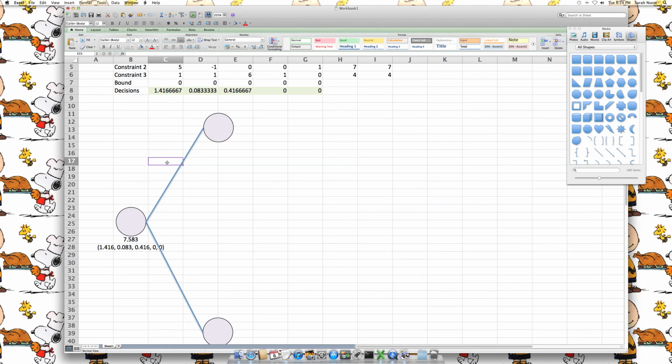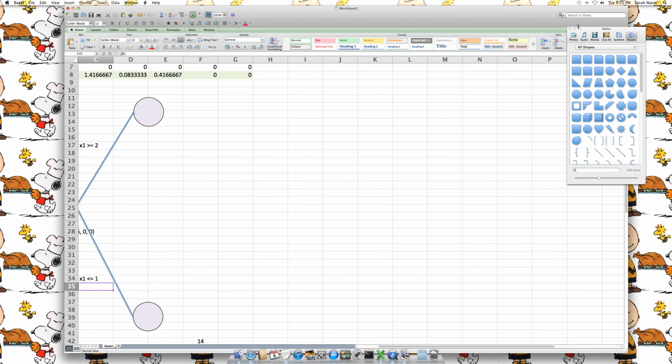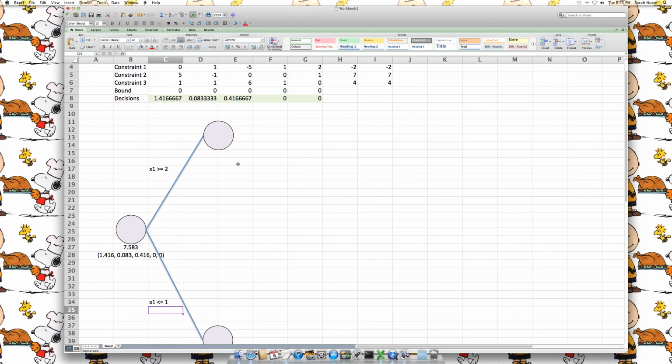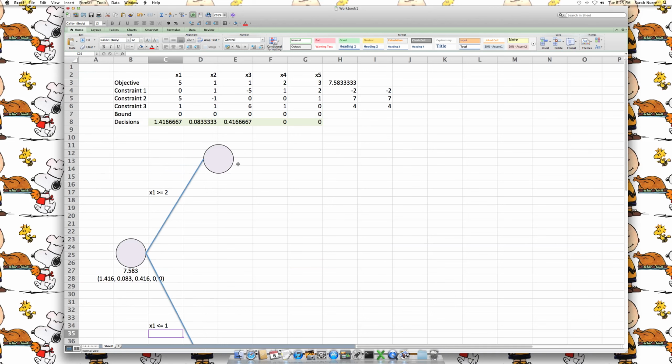And so up here, I'm going to say that x1 has to be greater than or equal to 2. And down here, I'm going to say x1 has to be less than or equal to 1. So I'm going to close that. And so now I need to continue.